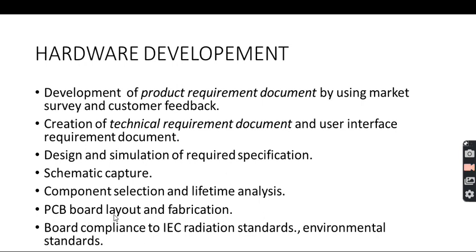Then the PCB will be taken, and PCB design will be made and fabricated. And then there are multiple compliances that you have to do. That is, standards you have to maintain. Environmental standards: it has to withstand a particular range of temperature, from negative temperature to very high temperature. If you are going with that IC to Kashmir or Rajasthan, which have opposite temperature levels, these environmental standards have to be maintained.